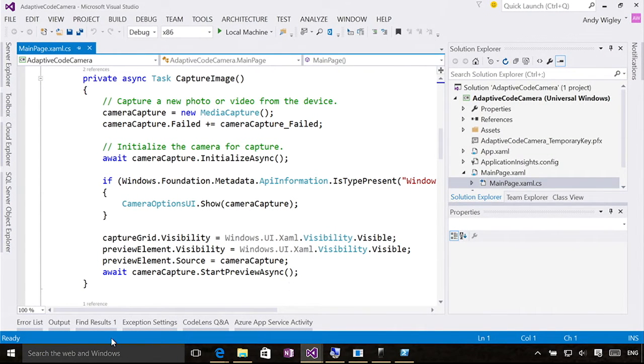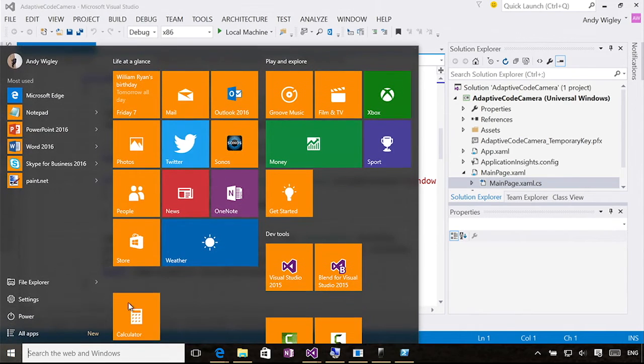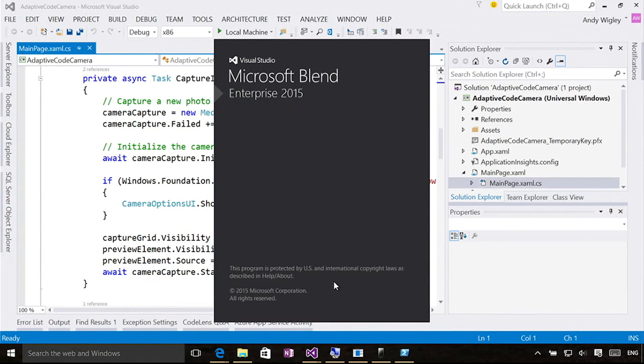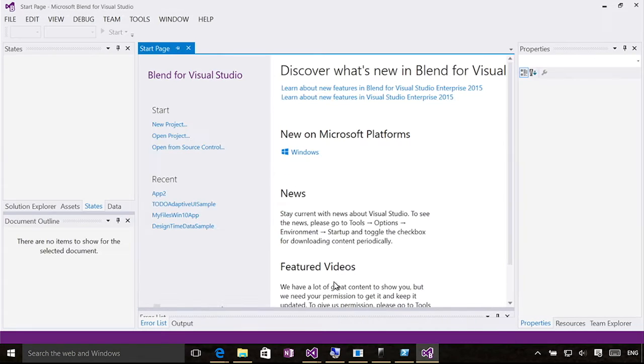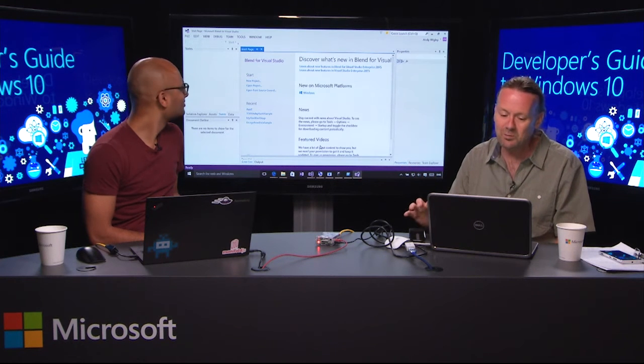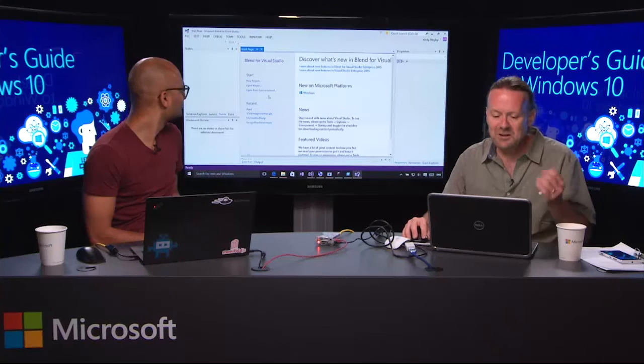So that's what I'm going to do in a bit. Let's actually start a new session with Blend. I'm not even going to start with Visual Studio. How radical is that? Blend has had a complete rebuild in Visual Studio 2012, and it is Visual Studio. It's Visual Studio with a Blendish shell on it, so you can do all your development in Blend. It's not missing things like IntelliSense and all that kind of stuff that developers felt was a bit restricting in the old Blend. But I'm going to create myself a new project in Blend.